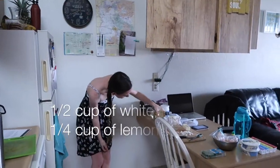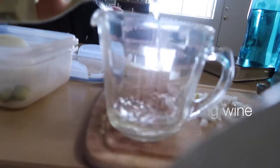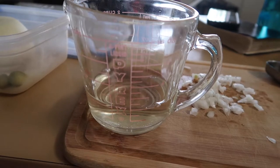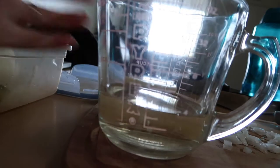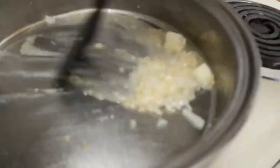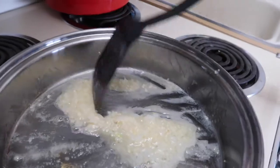Half a cup of wine and a quarter cup of water. So you better watch me do this. And then she's also gonna stick some lemon juice. I'm gonna do it to this line, which is a quarter right there. Okay, you go, girl. Let's get back to the lemon. Looks good to me. Sure. I'm not used to these fancy electrical stove top thingies.